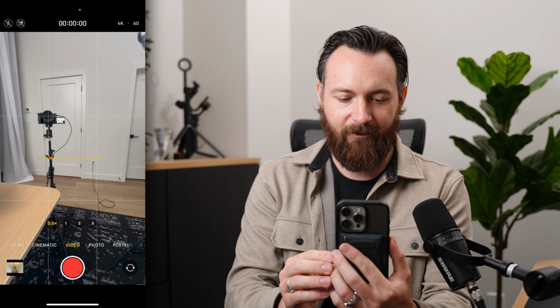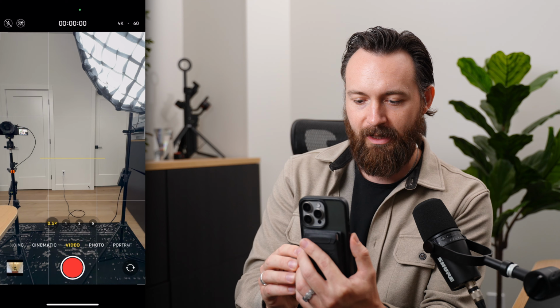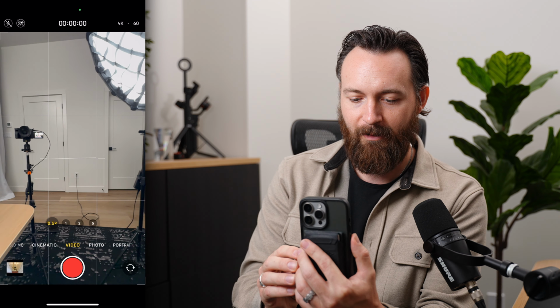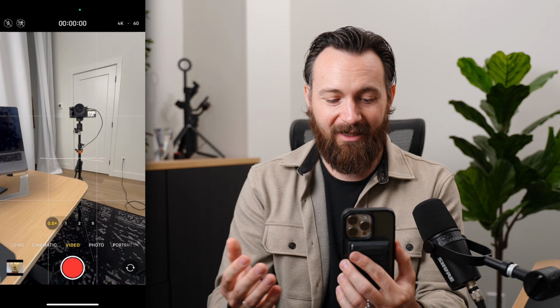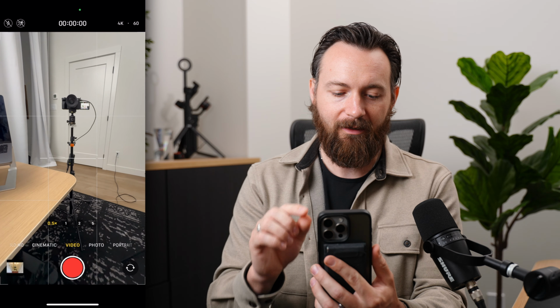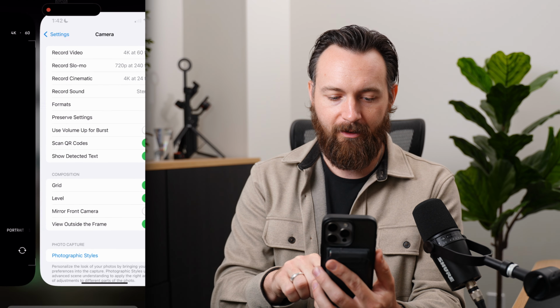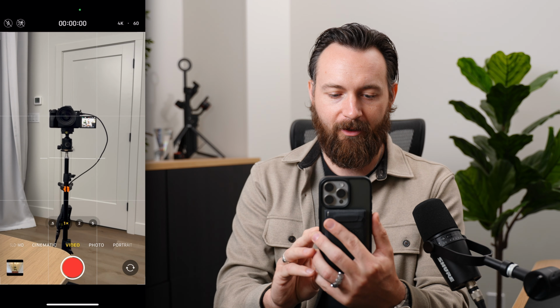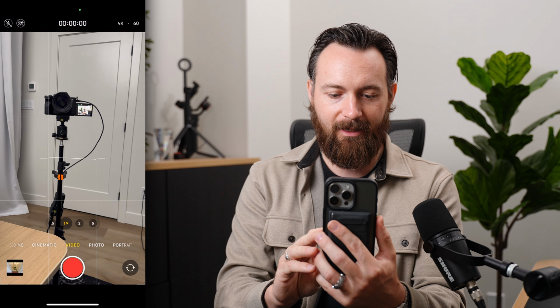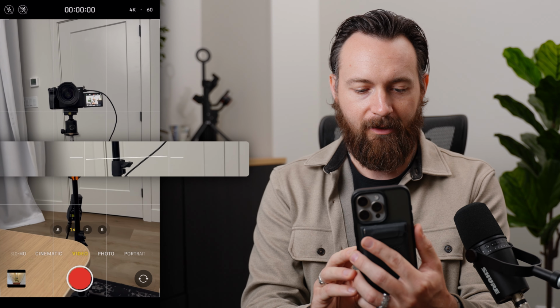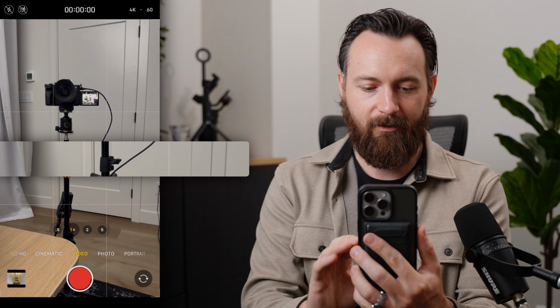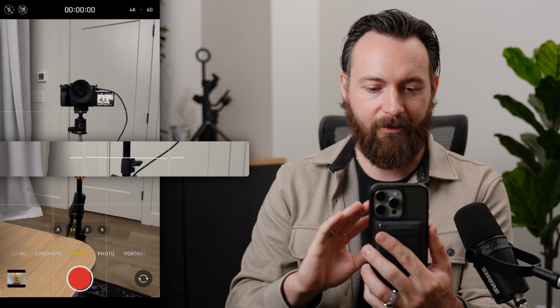This is just so when I'm filming, I can make sure I can get everything nice and lined up properly. And again, you don't really need this, but it's something that I use quite often. Now the other setting is the level that I have on. You can see the level right here. So when I'm on my camera and I tilt it a little bit, you can see that the level is kind of off. And then when I have it nice and level, it'll give you that yellow line and it'll disappear.